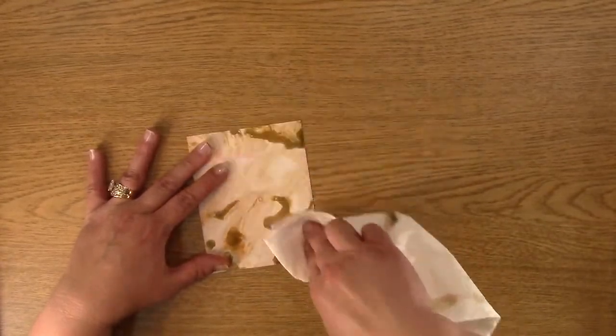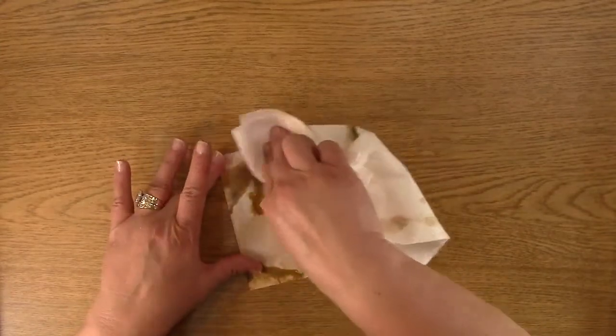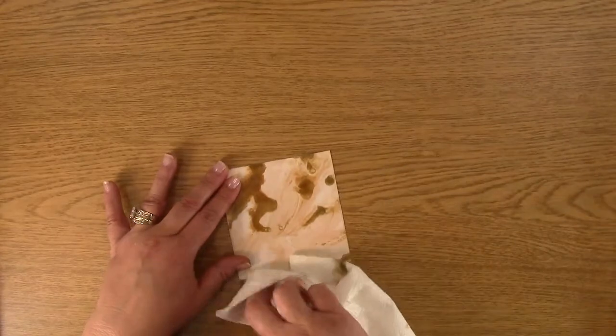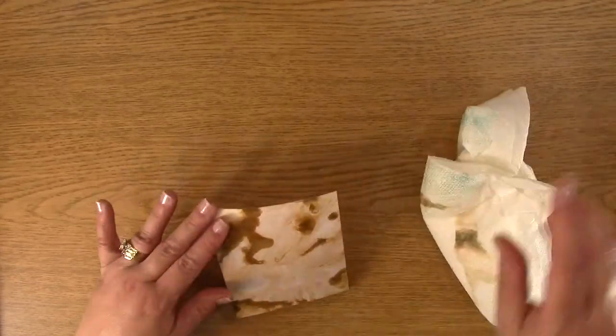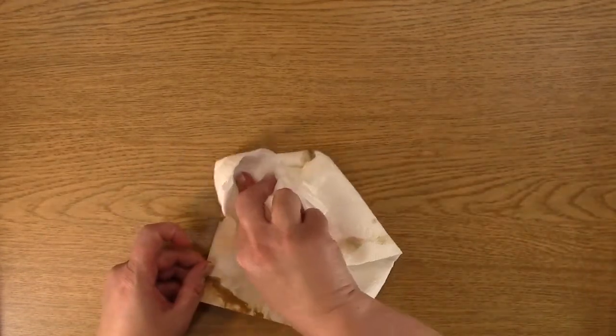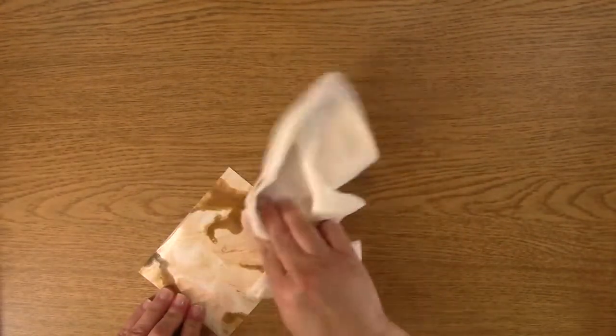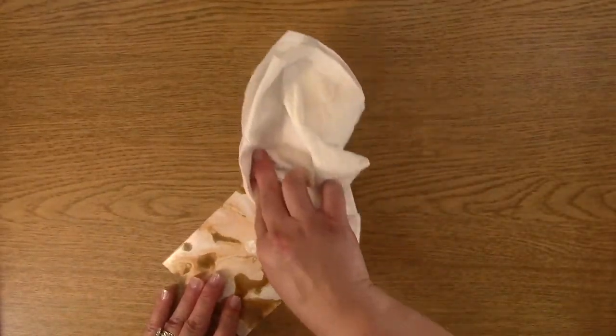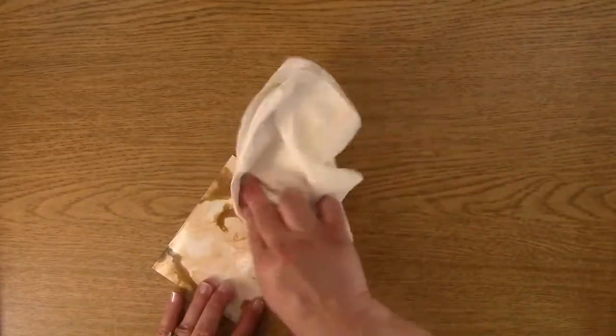I really love the way this one came out. It's kind of neat. And this is really the perfect example of why you wanna do it that way. Okay, I'm gonna show you here. So I've wiped all these off with my fingerprints. If you look here, right here, it's a little bit dull. I haven't wiped that part off yet, but if you look over here, it's all shiny. That's pretty neat, huh? That's the difference. So you wanna make sure you wipe them off, especially with the glossy paper, so it doesn't have any residue left from the shaving cream, and that you really get those beautiful colors that are in there.